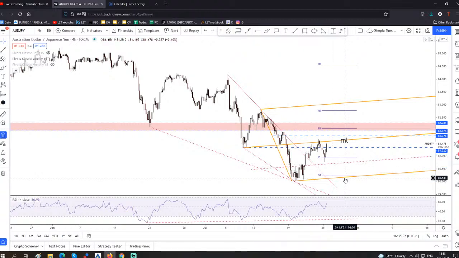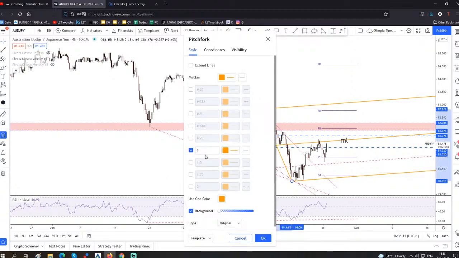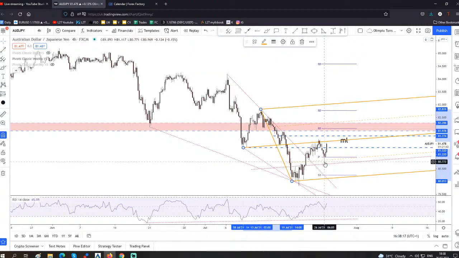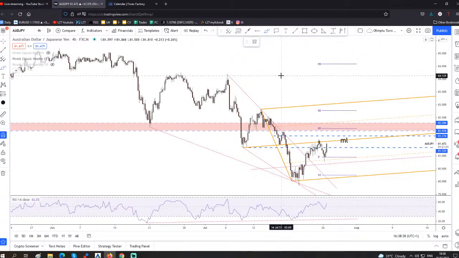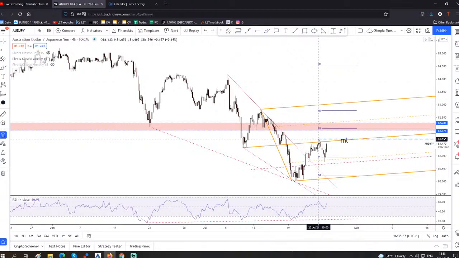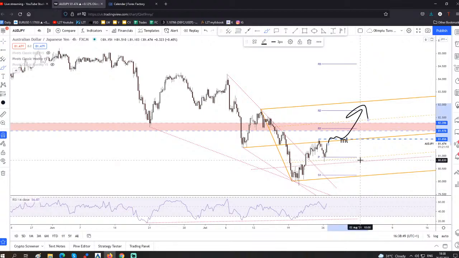One moment, because I will use also the 50% Fibonacci line. So only a false breakdown with great separation below the weekly pivot point, below the 50% Fibonacci line, and right now it approaches the medium line. Okay, and I really believe that maybe a new higher high here. One moment, because I will delete these from here, so here we have the former high at 81.65, guys, and maybe breakout, consolidation, stabilization above the medium line, a new higher high could really signal an important growth here in Australian dollar versus the Japanese yen.